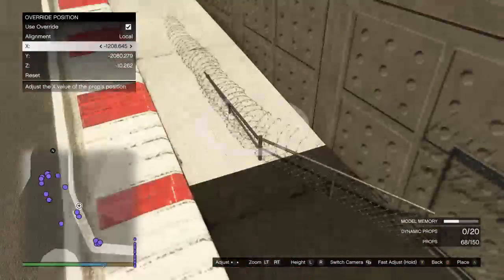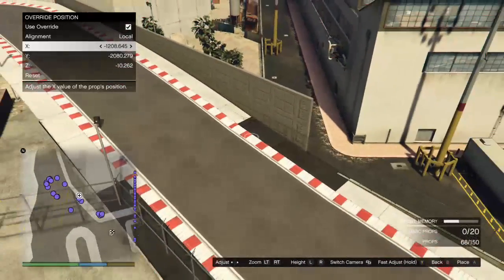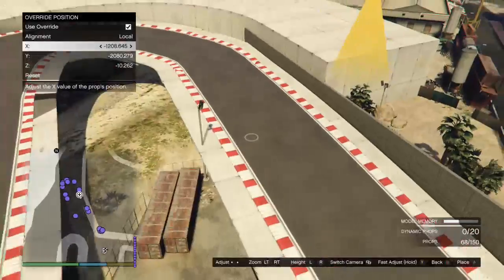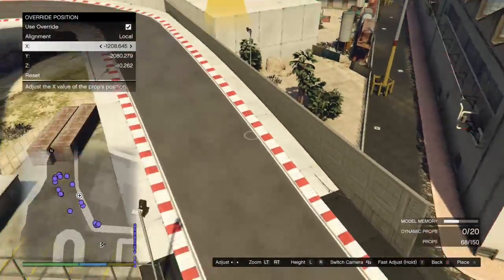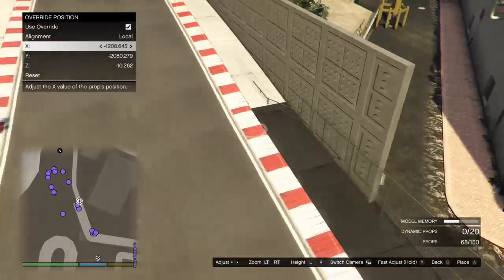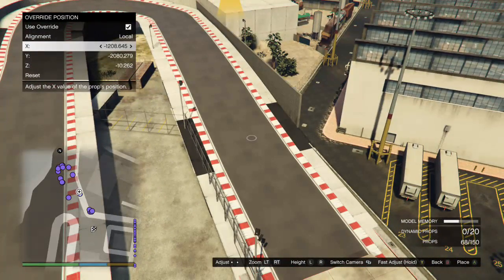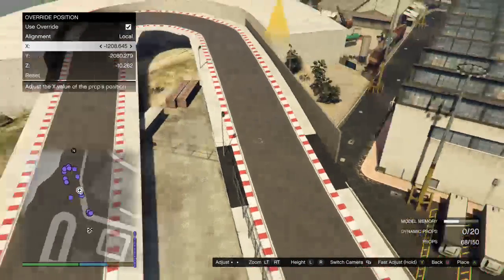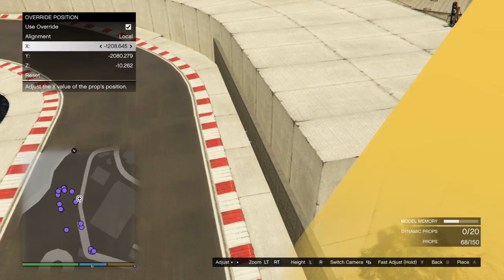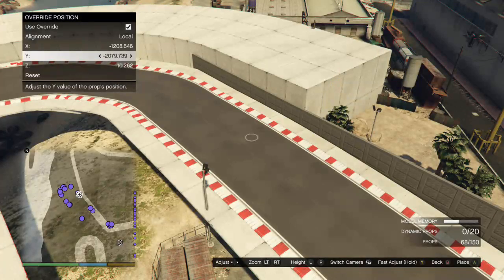So that might be an issue here. Oh, I don't want to move it up. I don't want to put the wall next to that one, although it is the outside here. See what it does.